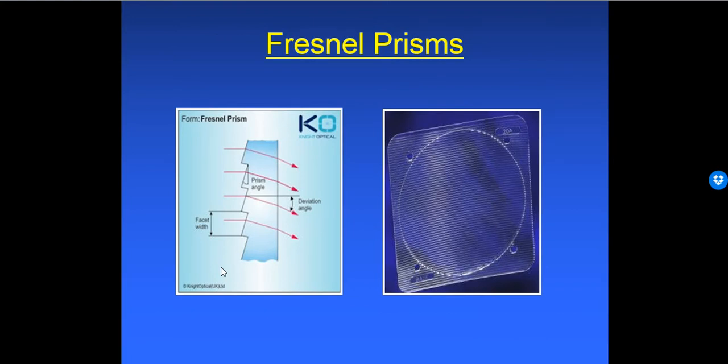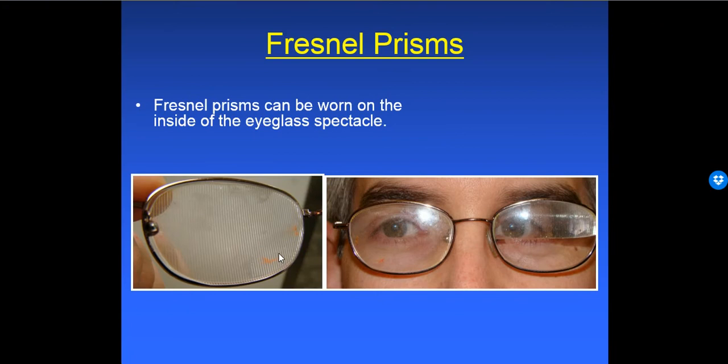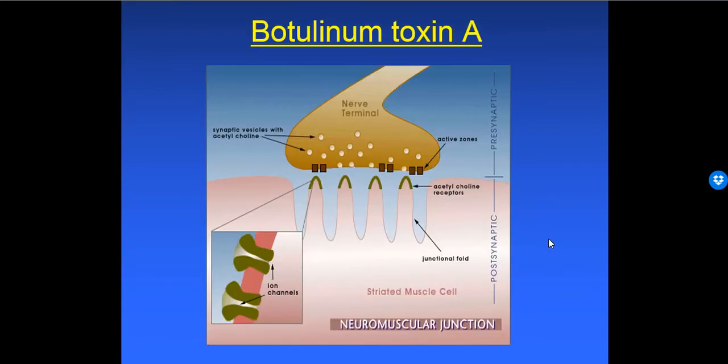And there are prisms that can be actually made. These are stickers that can stick onto the back of the glasses, and so they can be a very good temporary solution if you think that the strabismus is just there for a little bit and it's going to go away within a couple of weeks. And here's an example of a sticker that's been put on the back of someone's glasses that's helping to alleviate their double vision. In this case, it's only been put on the top part of their lens.